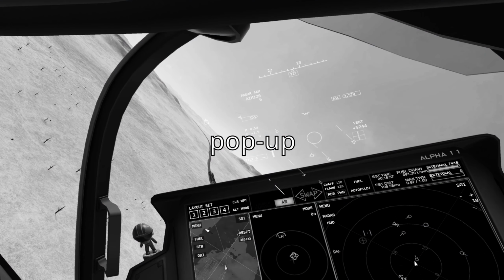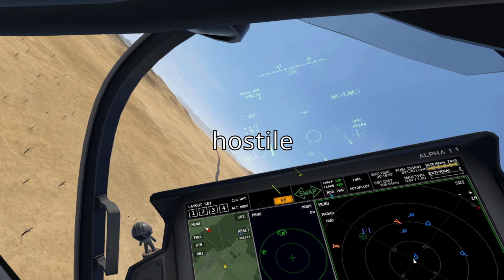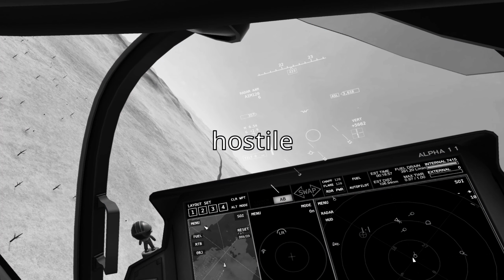Pop-up refers to a radar contact that has suddenly appeared either on radar or within the mission area. Hostile. Hostile describes the status of a non-friendly aircraft. Since in VTOL everything is clearly marked as friendly or not, this is the only term that will really be used in normal gameplay. But there are other similar terms, the most relevant of which being contact, meaning that there is something on a sensor that you have no further information about.